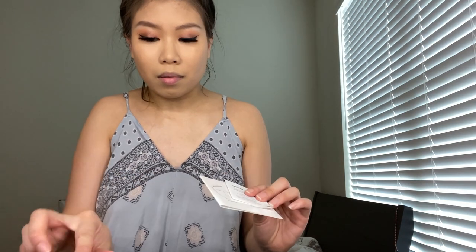Right now I've already done my foundation, eyebrows, and eyes. The only things I haven't done are a finishing powder, blush, contour, bronzer, and highlighter. So I think this is the perfect time for me to try out the Hourglass palette — let's try this out. The packaging is really pretty; they know what luxurious means.